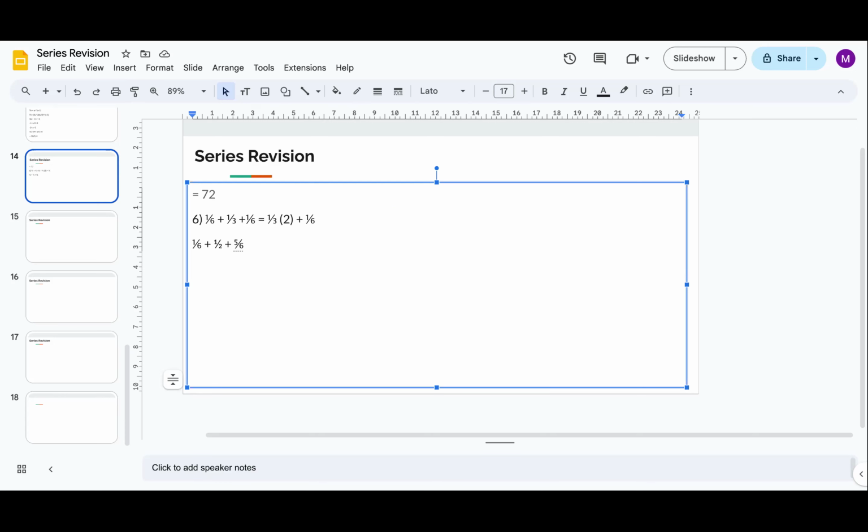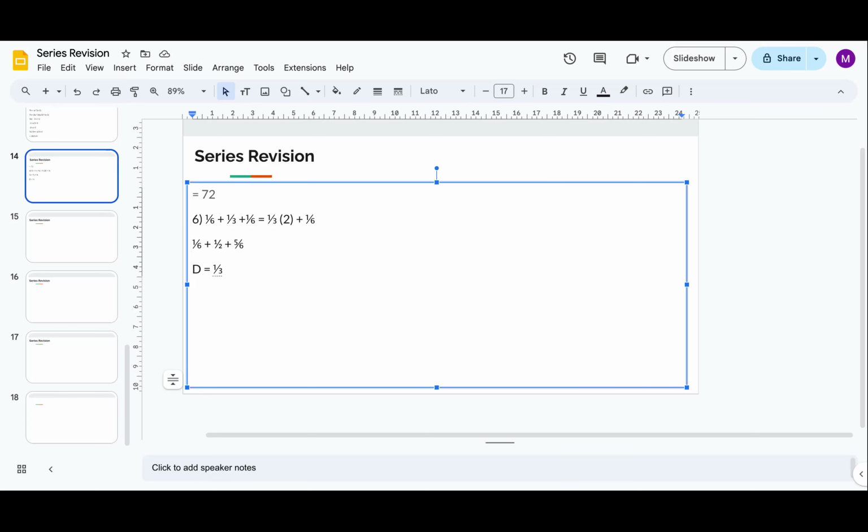Okay, so this is the value of my first 3 terms. Now this enables me to determine what kind of series I'm working with. So let's start by determining if I'm working with an arithmetic series. So I'll say 1 over 2 minus 1 over 6, and that is 1 over 3. I'll say 5 over 6 minus 1 over 2, and that is 1 over 3 again. So each time, I'm adding a constant difference of 1 over 3. So I write that down. My difference is equal to 1 over 3. And I know that I'm working with an arithmetic series.